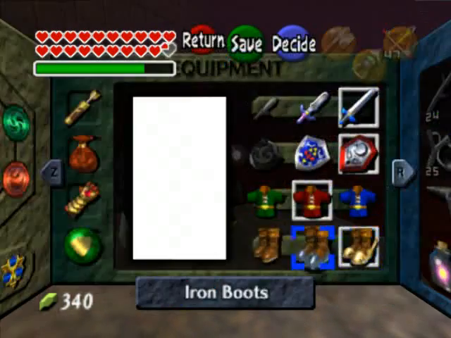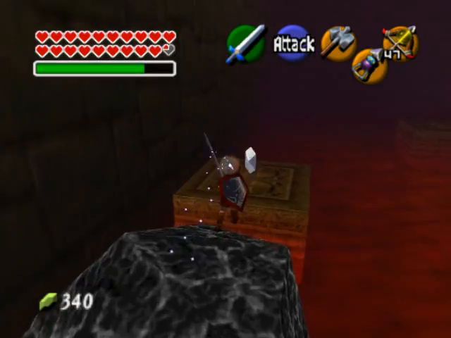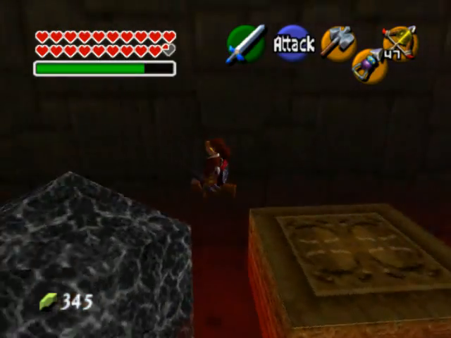Now here there's actually a silver rupee on this platform. Do not get it. You want to instead equip your Kokiri boots, and you want to hop over to this platform here, and then hop back.